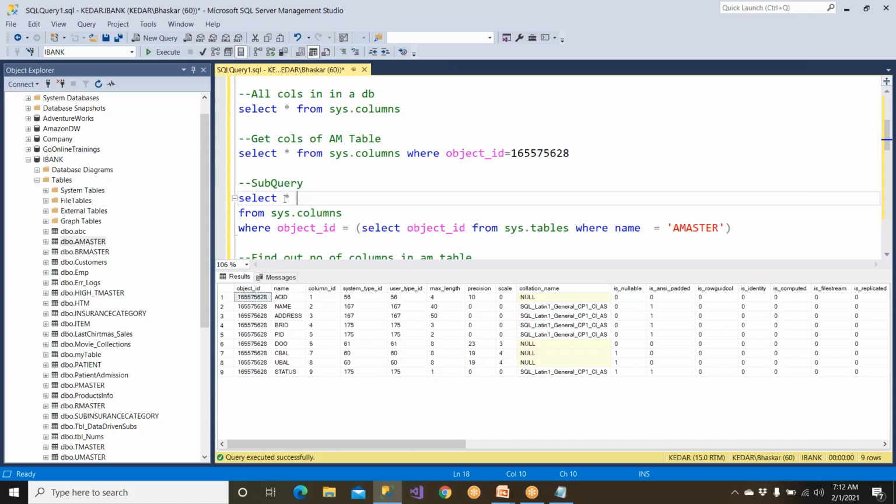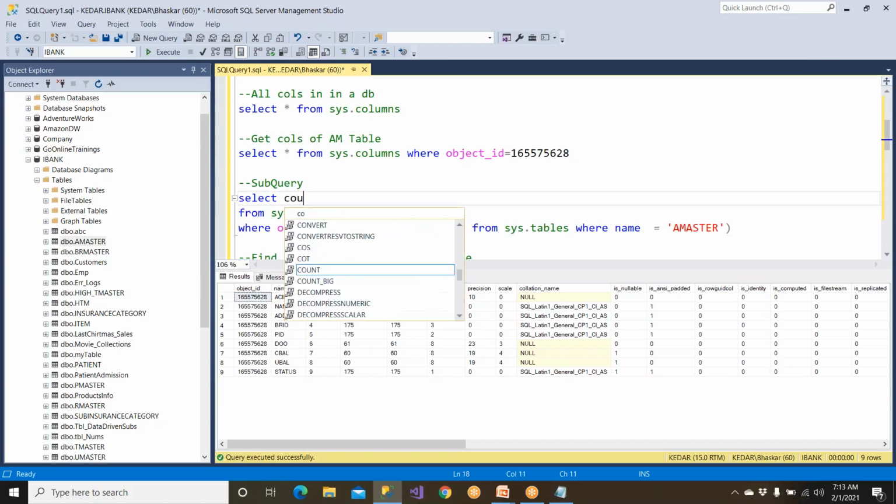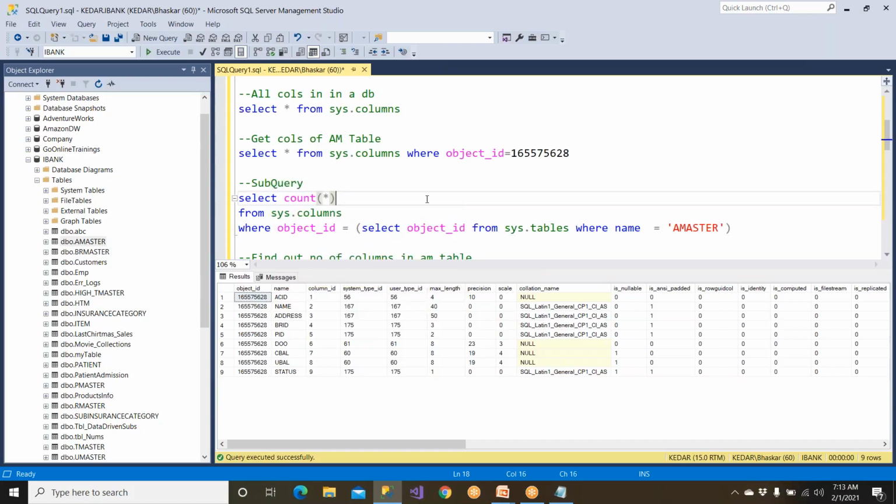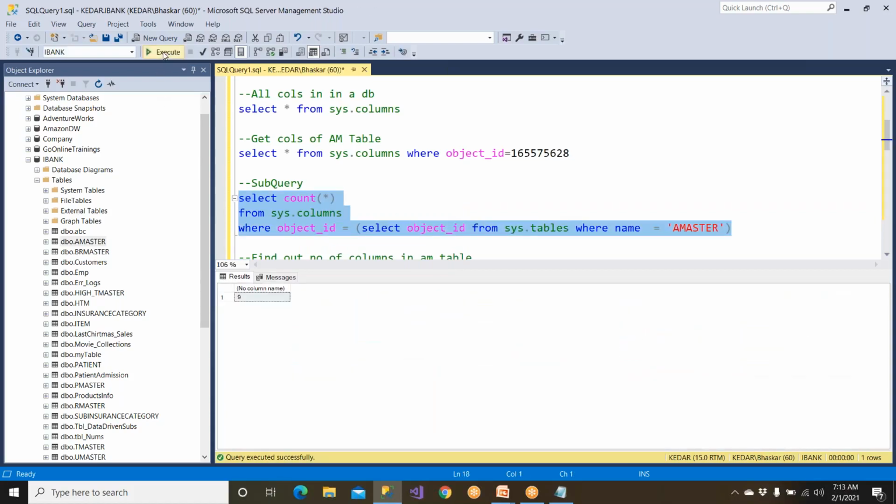Clear? So for the number of columns available in this table, you need to supply and put the count star. That's it. The number of columns available. So this is how you should be able to write this. Clear? People would ask you, all these things you need to understand. Sometimes you will get a question. They will give you one column name because a lot of columns are available.